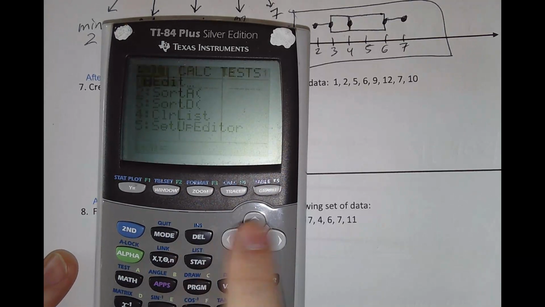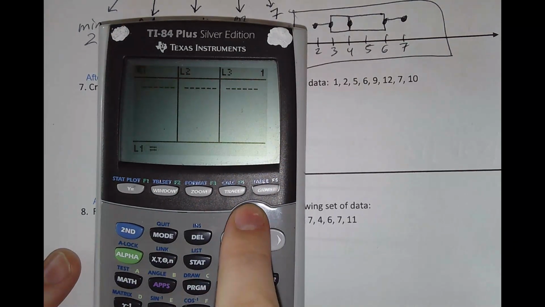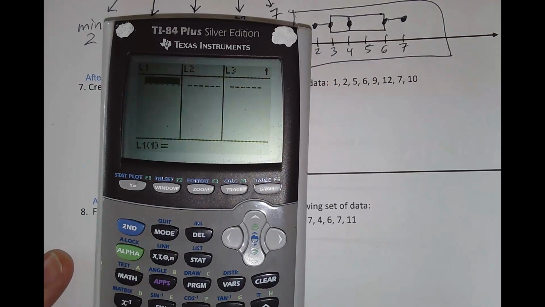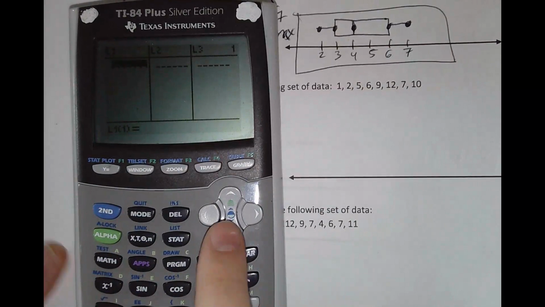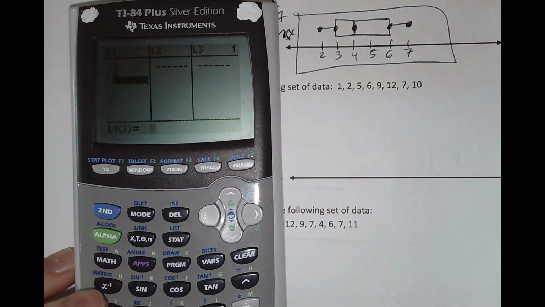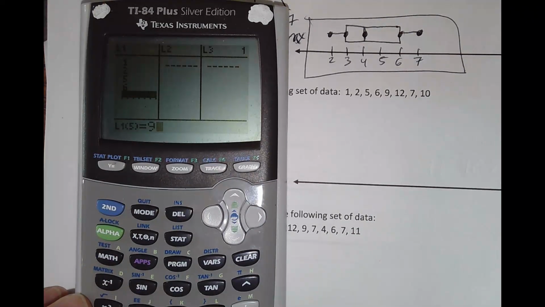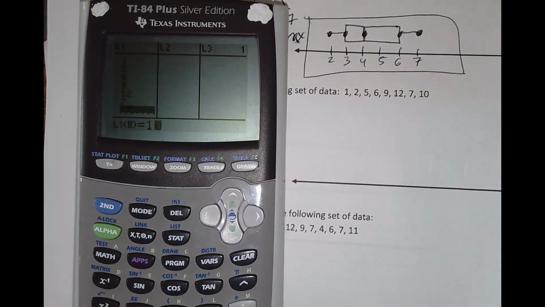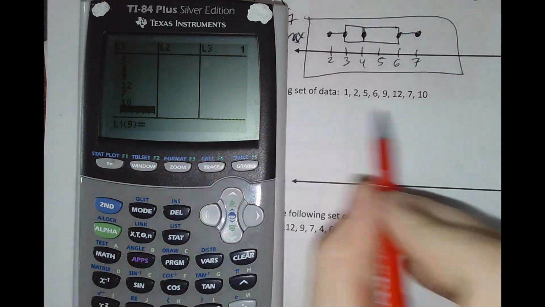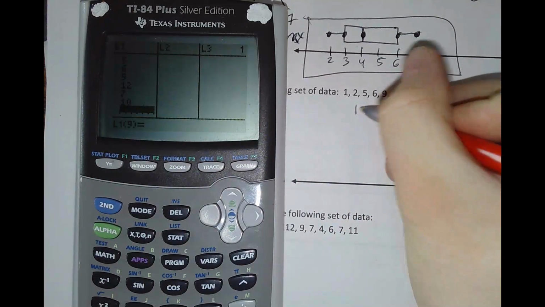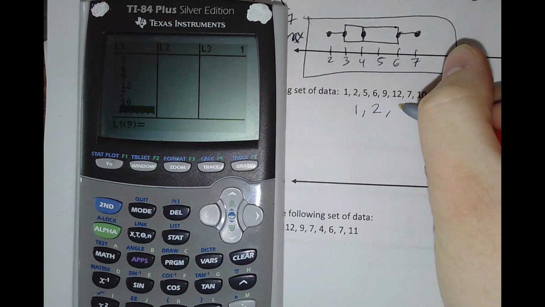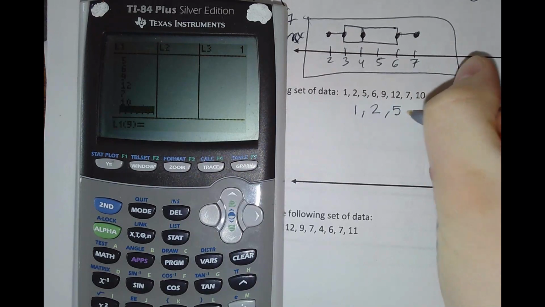It'll clear everything for you. So we're going to enter these numbers into list 1. 1, 2, 5, 6, 9, 12, 7, 10. Now these numbers in your graphing calculator do not need to be in order, but typically if you're doing this by hand, you would. It's very necessary to put it into the correct order.